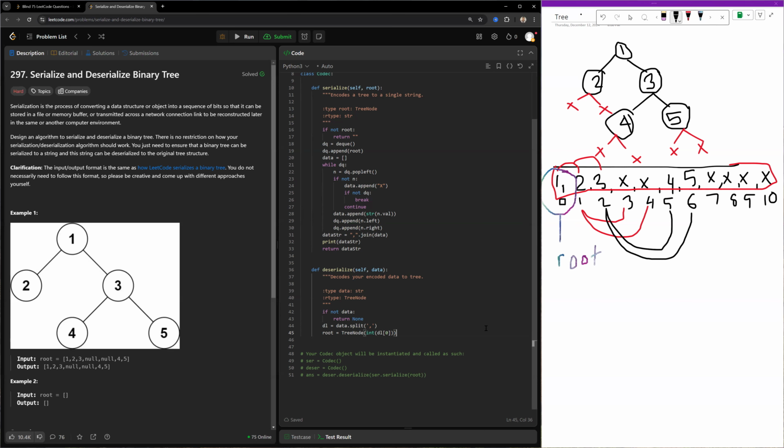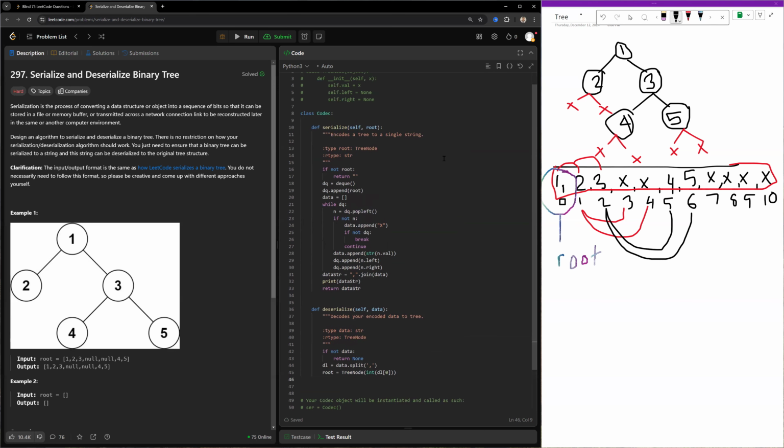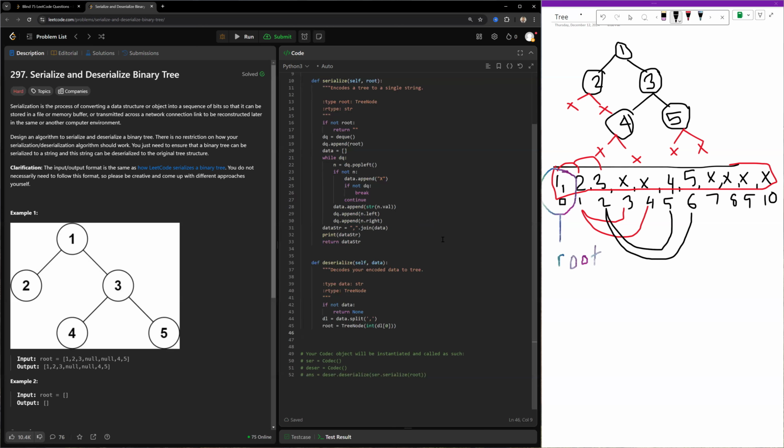Previously we created a deque, which stores all the nodes. Here you can use a deque or just any list, because we don't need to traverse the whole thing. So we have a list node_queue, and to it we append the root.